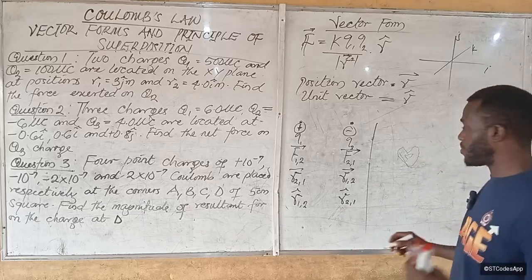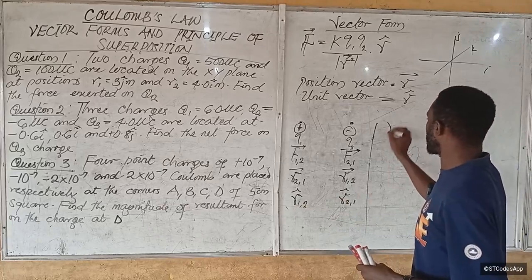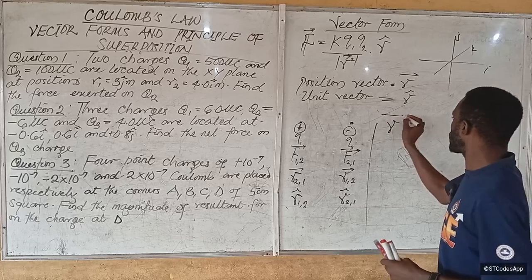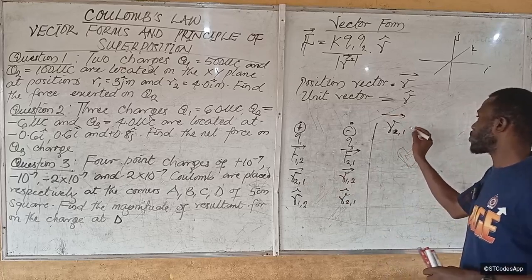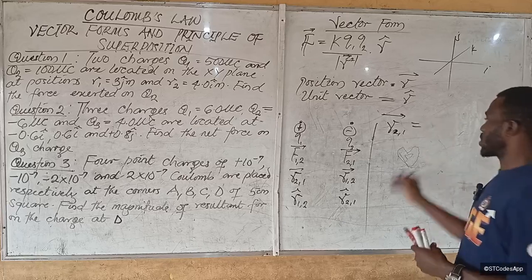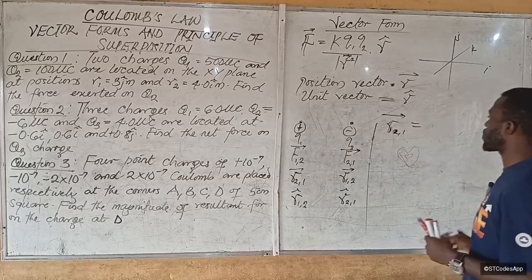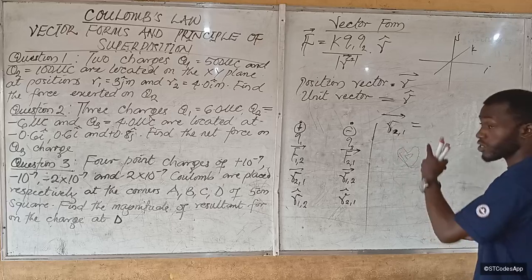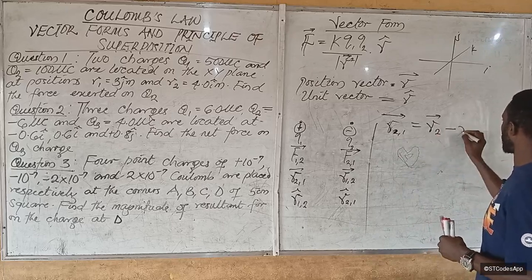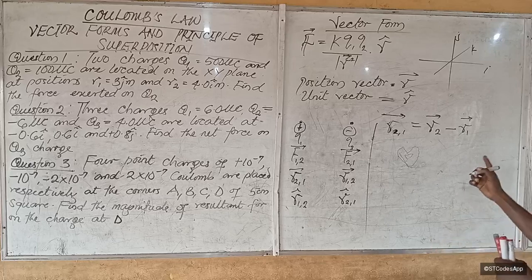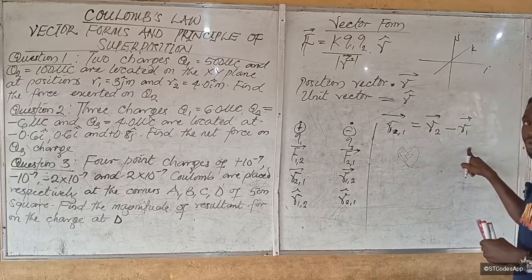Okay, they do have a formula. So if I were to find the magnitude of R21, for example, depending on the convention that your textbook uses, for the convention that I use, the position vector R21 will be equal to R2 minus R1. Does this make sense? Then R12 will be R1 minus R2.